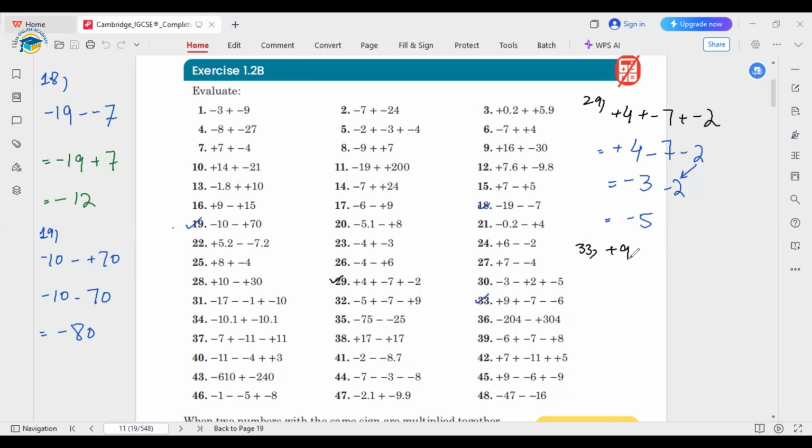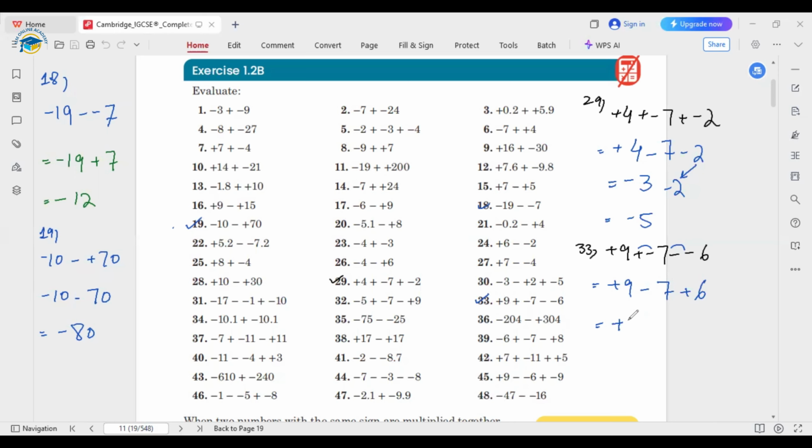So we have +9, positive -7, -6. So again, first I'm going to use these two signs to solve them. So +9, positive negative is -7, and negative negative would be +6. So first I'm going to use these two numbers to solve them. So positive negative is negative. So along with the 9, we have a positive sign that is basically the greater number. So that's why I'm going to use a positive sign here as well.